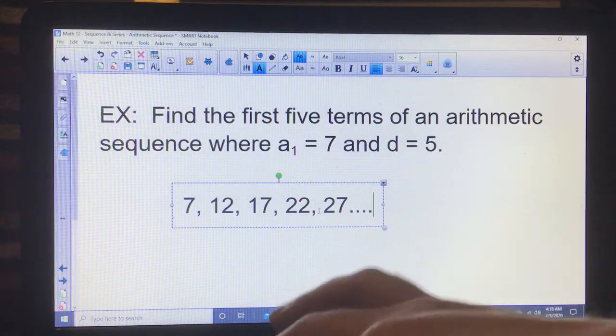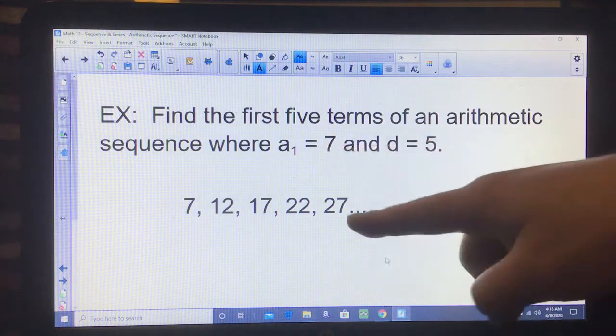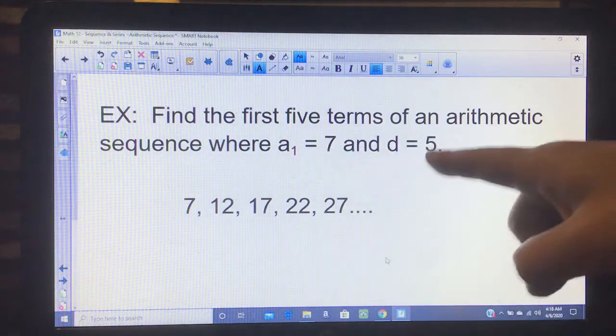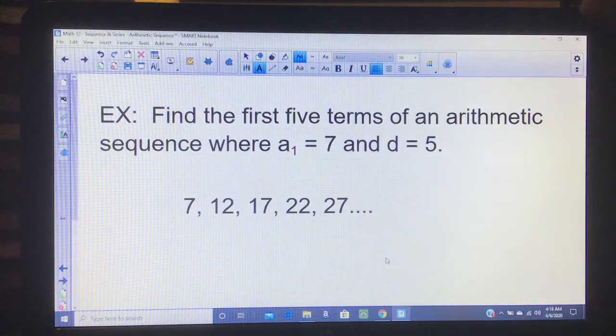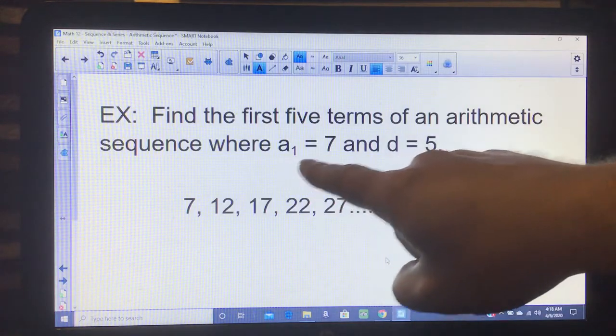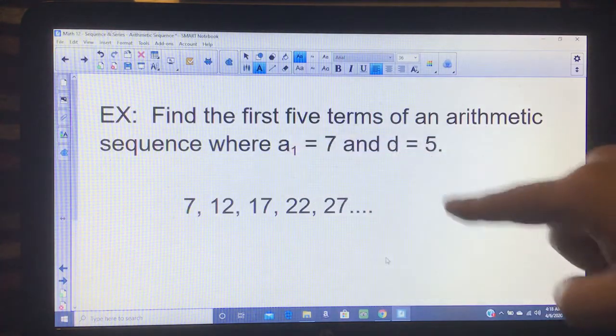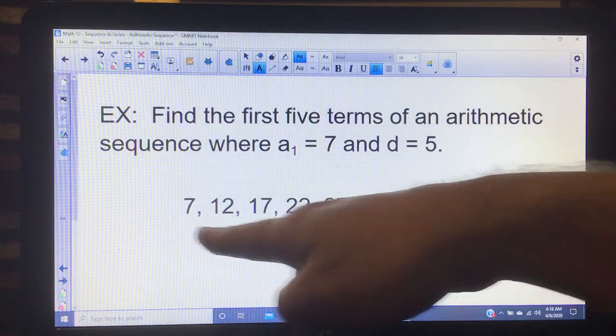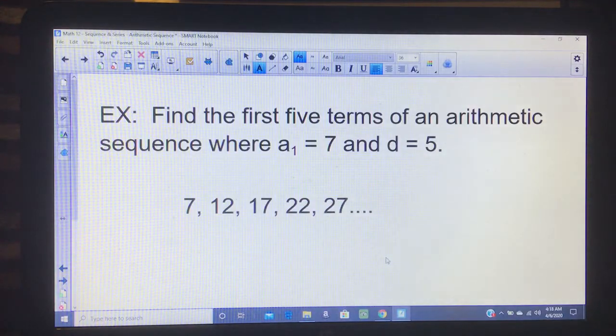All right, so basically, hopefully you get the idea here. This is how I could make sequences. Given these 2 pieces of information, so the real key idea of this slide is, if I know the first term and I know the common difference, I can create the entire sequence. In theory, obviously, it would take me forever to write them all out, but I can go as far as I want in theory.